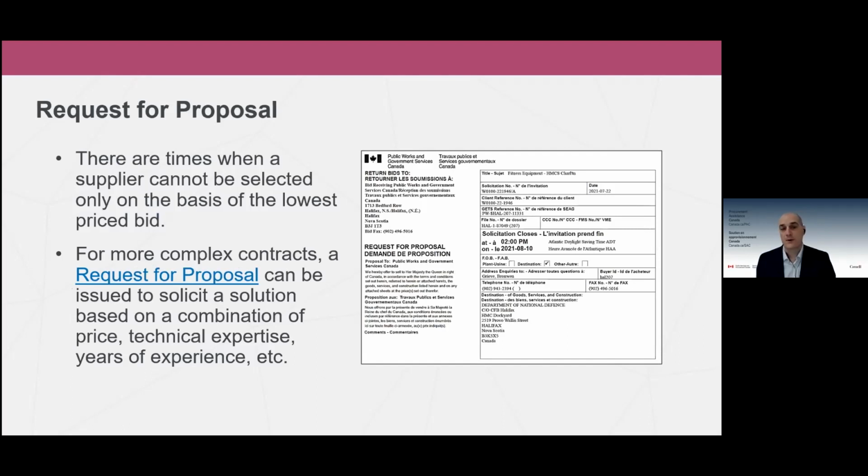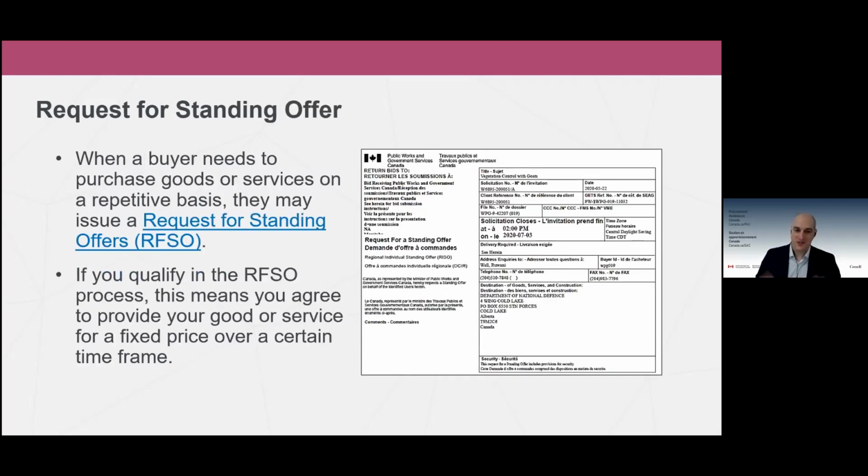Another one is request for proposal. It's the same kind of idea: a one-time deal, one-time purchase, but a bit more complicated, with more specification and a bit more technical expertise, but the same process again. The only difference with that one is that it's not necessarily the lowest price. It could go by points or technical expertise. I know it's a lot of specification, but again, it's not that simple.